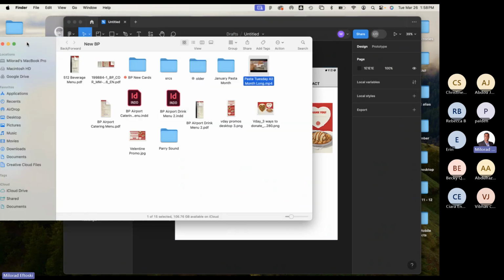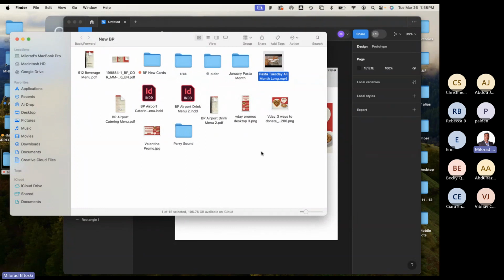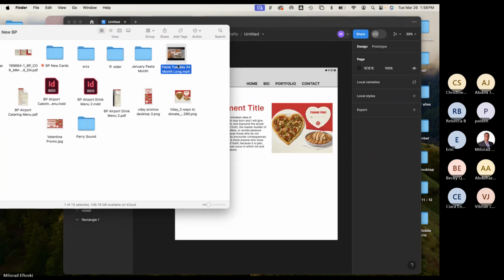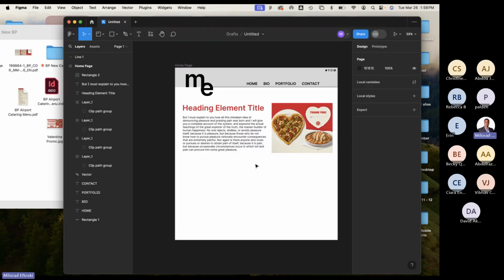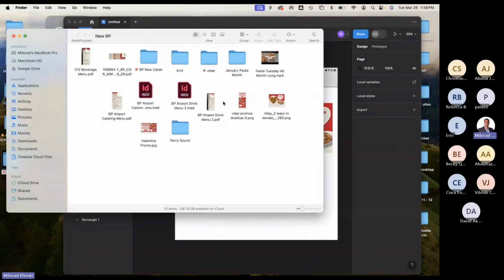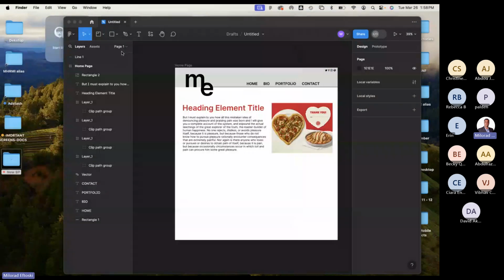You're not putting videos on your website anyways. Let me make this easy and I can show you how to drag a video. Should be able to do it though. So it's a draft file. I think if I save it as a file, you should be able to do it. So let's not worry about the video for now, but that's how you would do it. You put it in the same little location. We'll talk about that next time.